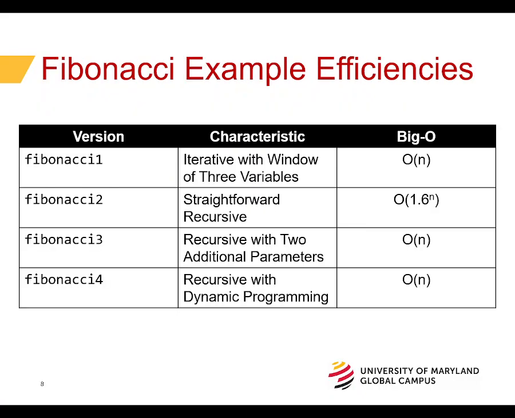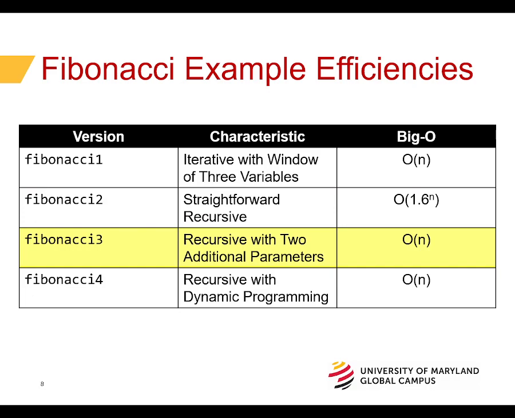Let's examine the efficiency of both versions as well as 2 additional ones. The iterative version, Fibonacci 1, contained a loop from 1 to n, and we've already observed that such behavior is linear, or in big O terms, O of n. The activation tree that we just examined revealed that the recursive version, Fibonacci 2, grows exponentially. The base of the exponent is the golden ratio mentioned earlier. Solutions that grow exponentially are unusable when n becomes very large.